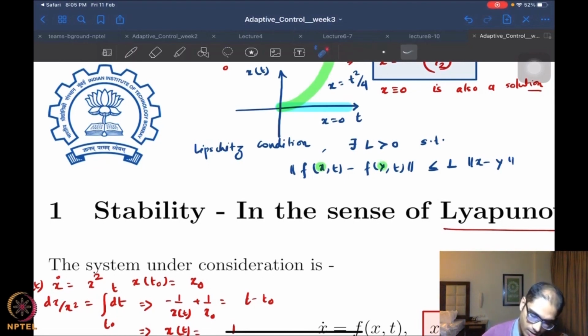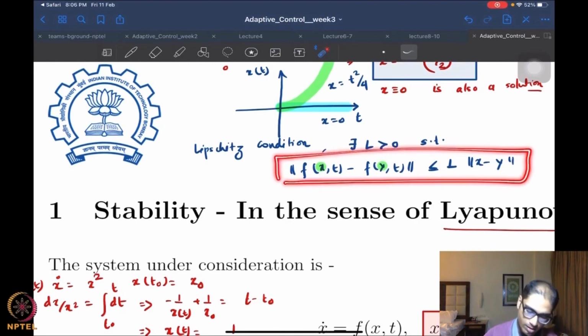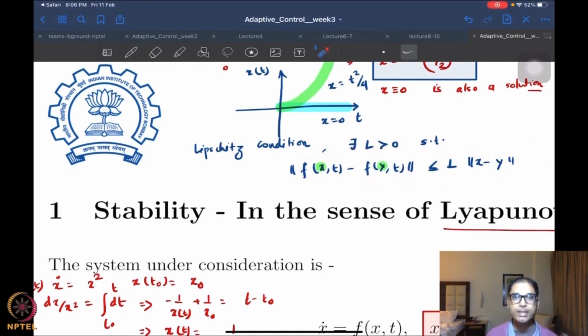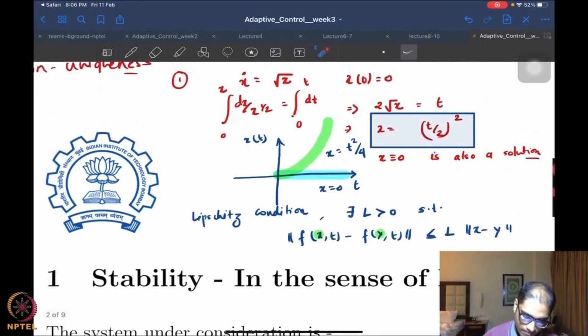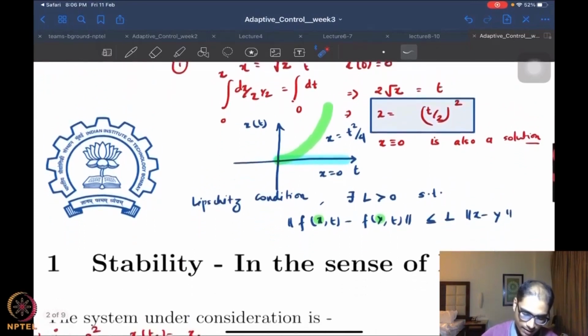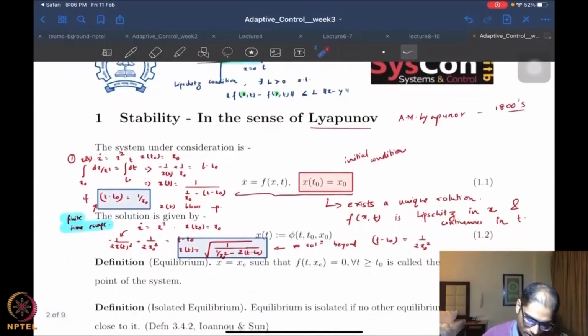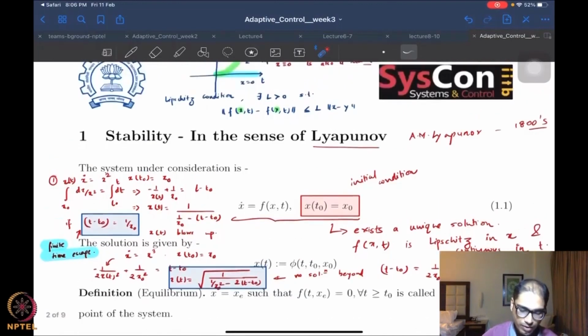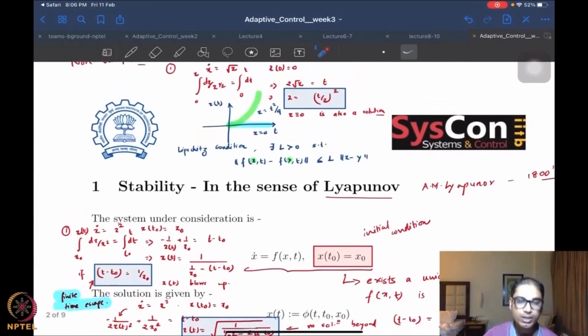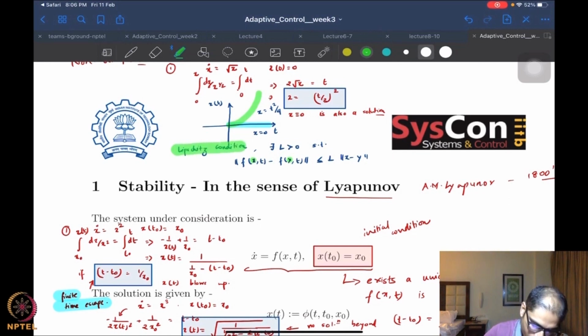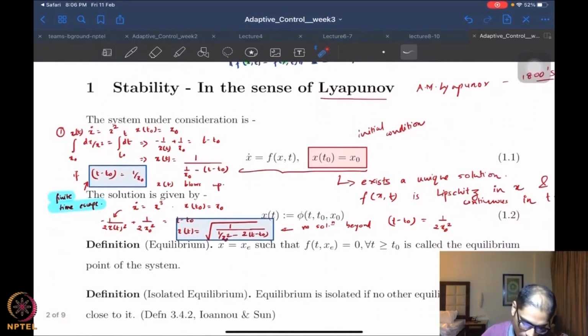Okay, so this is what it means for a function to be Lipschitz in the state argument. This is called the Lipschitz condition. This is sort of a sublinearity condition. So it's not very difficult to see that in both these cases, this kind of sublinearity condition will be violated. I would strongly encourage you to check that this Lipschitz condition is going to be violated for the examples that I have spoken about. Excellent. So what is the setup?